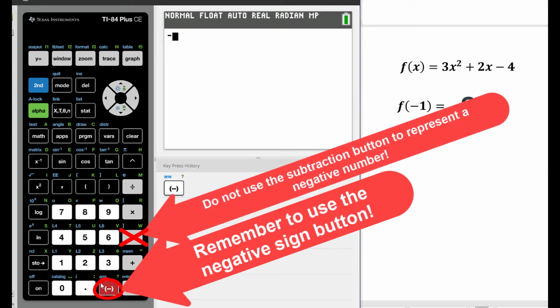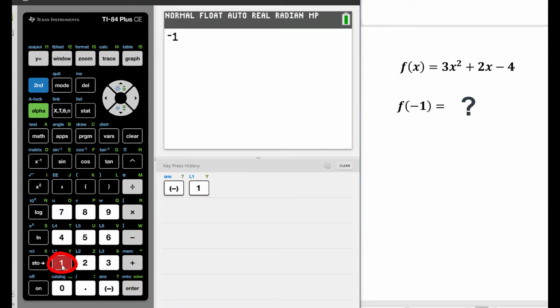Do not use the subtraction button to represent a negative number. So first you're going to press that negative sign button, and then you're going to press number 1. Next we'll press the store button, and then we'll press the X button, and then enter. This has stored the value of negative 1 for x.